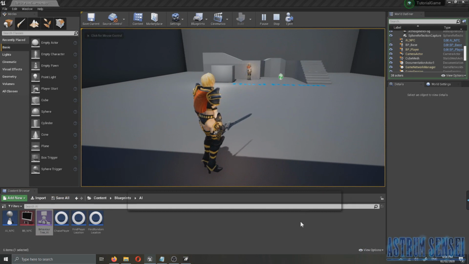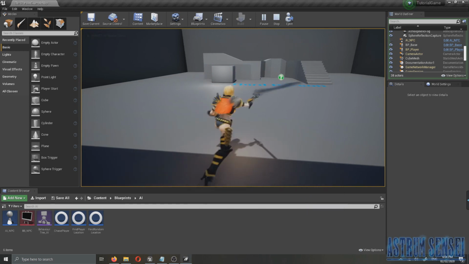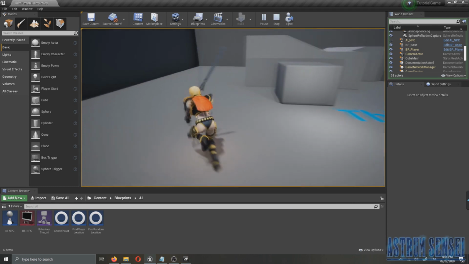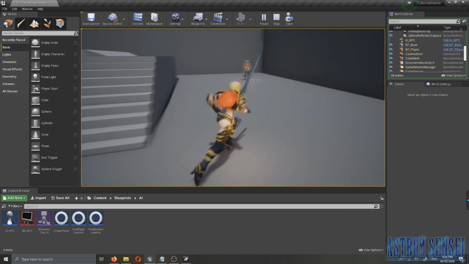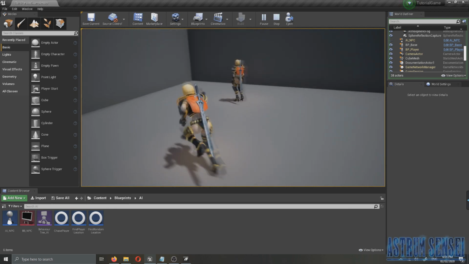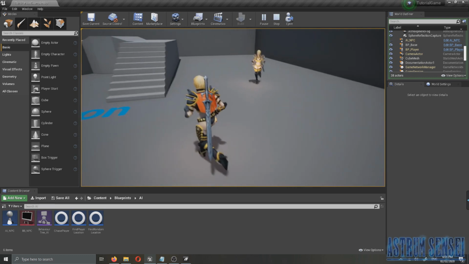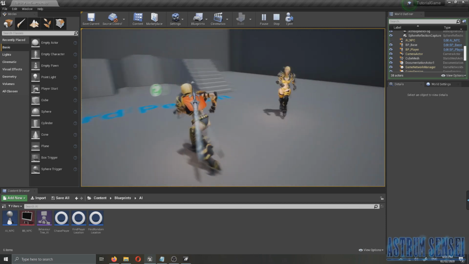And as always, something from my PC messed up our testing, so I'm just gonna click stop. Oh my gosh, this really sucks. Okay, I fixed it. So where's our AI thing? There she is. Come on, dude. And there we go. It sees us and it chases us, and it's much smoother right now.